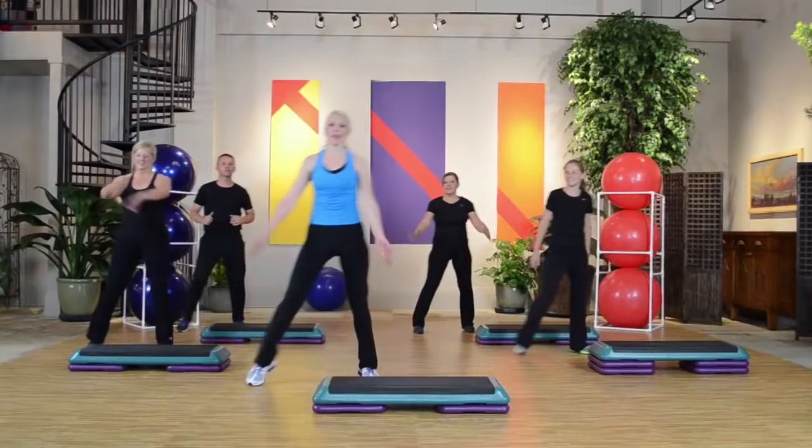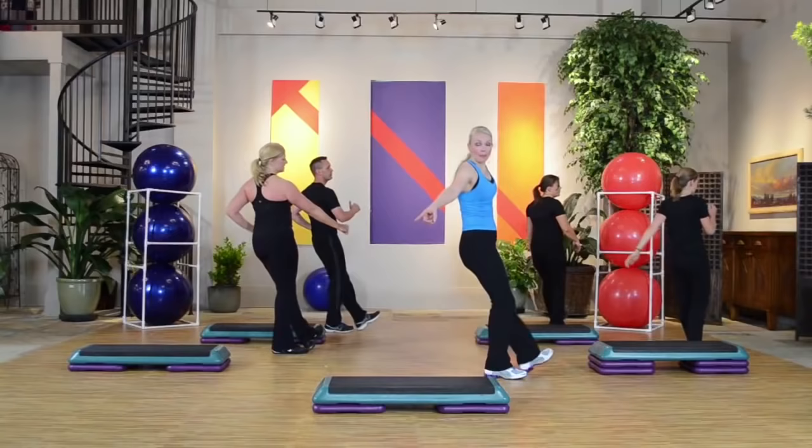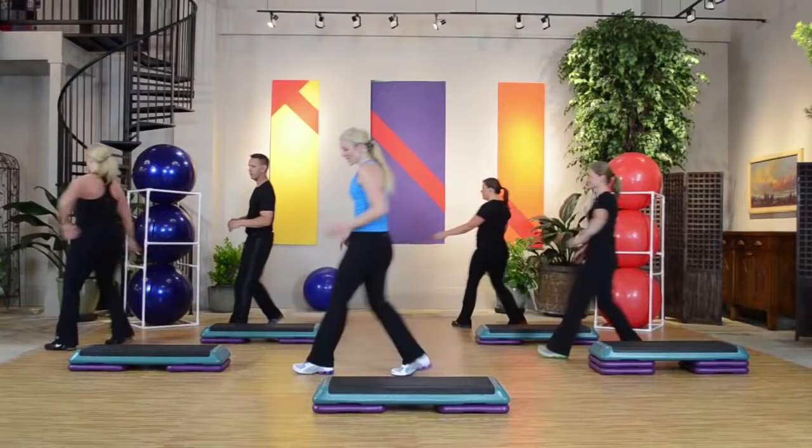Step heel up. One on the floor. Step heel up. One on the floor. Tap up, tap down. Grapevine. Two times, clap it out, come on. Tap up, exit off. Step heel up. Heel on the floor. Step heel up. Heel on the floor, okay, good.